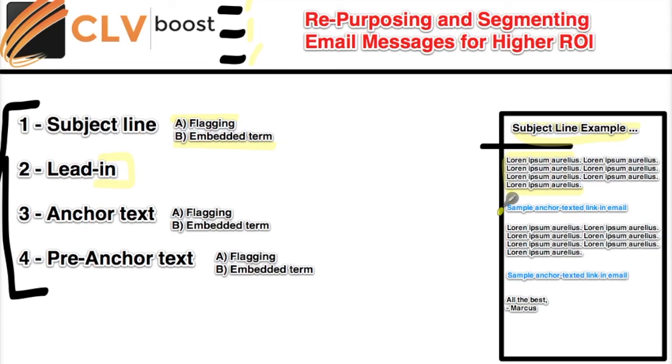Okay, so I'm shooting from the hip as I speak out loud to you here today, but if I'm going to do a lead-in for a blog post and I want to make this lead-in relevant to e-commerce marketers, here's what I could say.